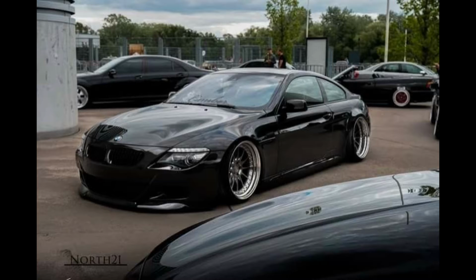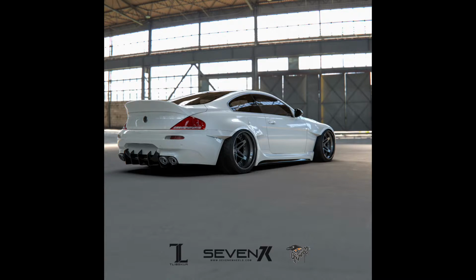The whole M6 line has always been incredibly long, low-slung and sleek, which makes it almost look like a supercar. And it works so well. I mean, these things, you don't even have to modify them a lot. Literally just add side skirts, maybe a front splitter, a rear canard, a diffuser, tint it and black out the car, and you have a mafia car, and it's awesome. So I love them, but it isn't my favorite M6, obviously, but it is a really sick M6.